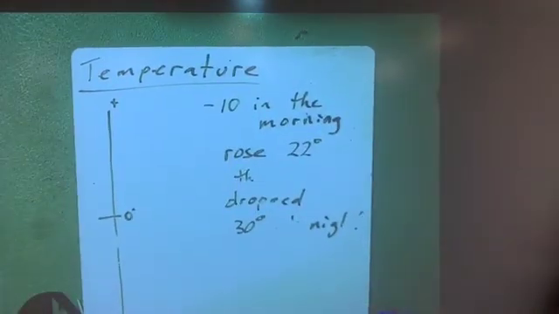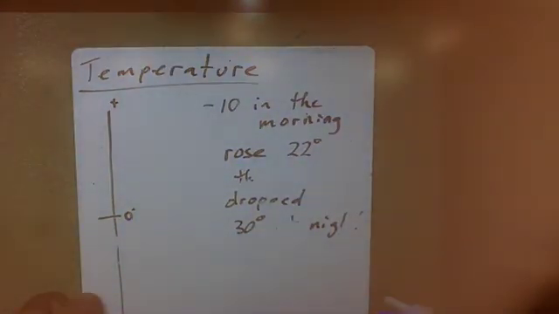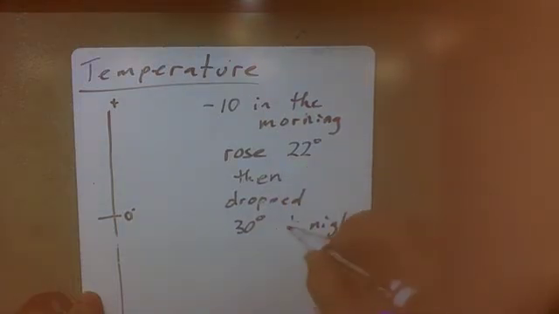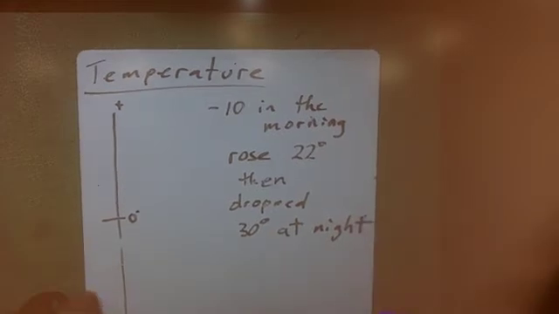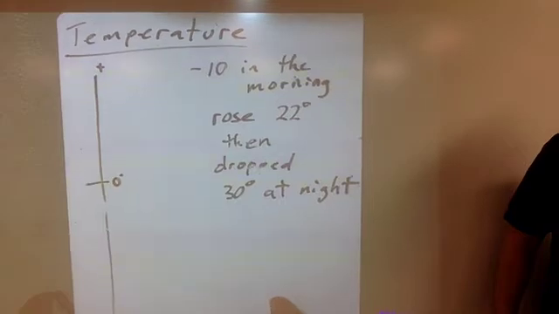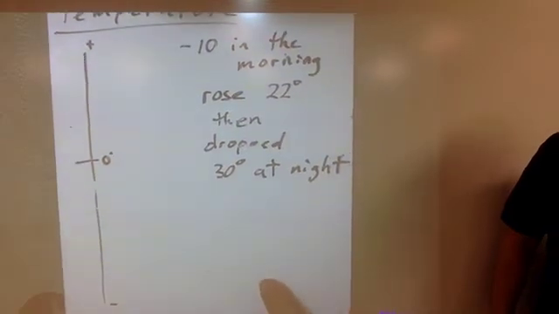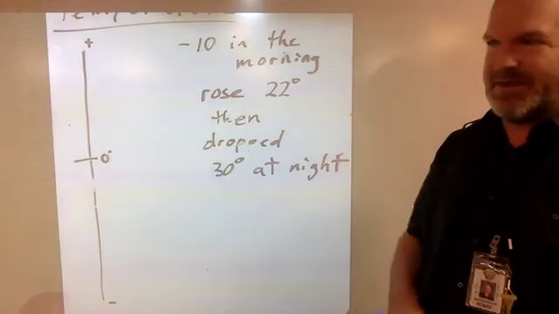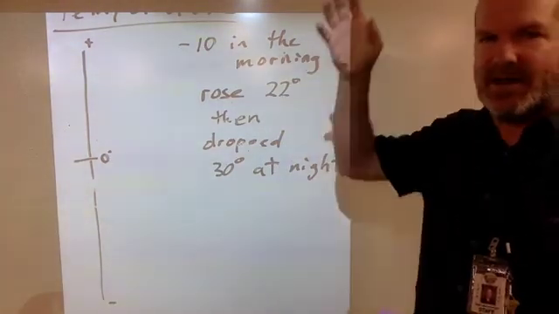And then the other thing I wanted to show you was about temperature. So you might have problems about temperature. And there'll be smaller numbers like -10, 22, 30. So when they're smaller numbers like this, you can use a number line. So that's what this is on the left here, is a number line, but it's going up and down. Normally you're used to seeing number lines going left to right, but thermometers don't go left to right, they go up and down.